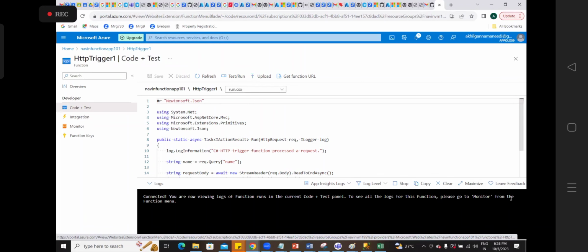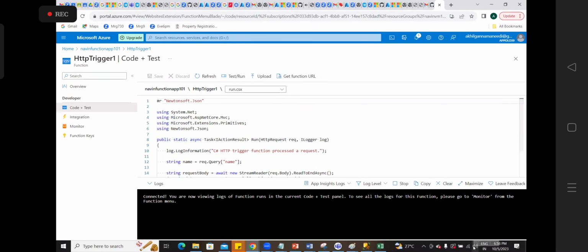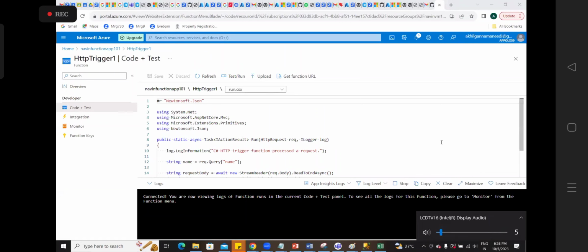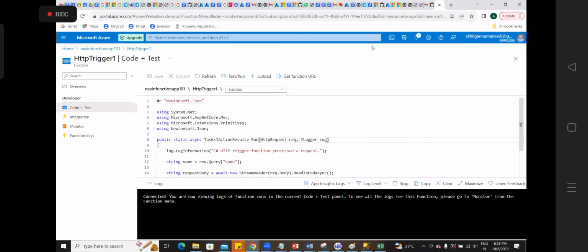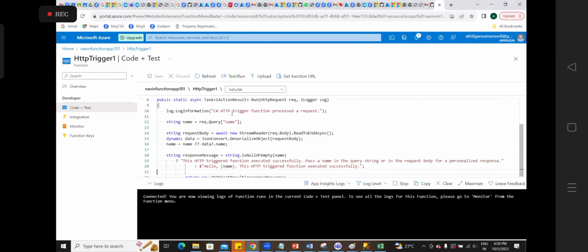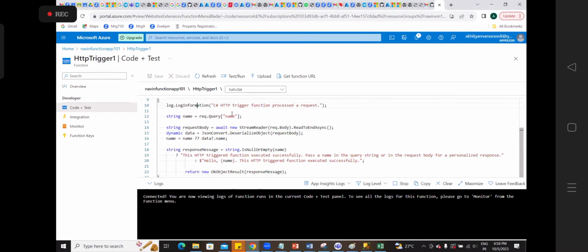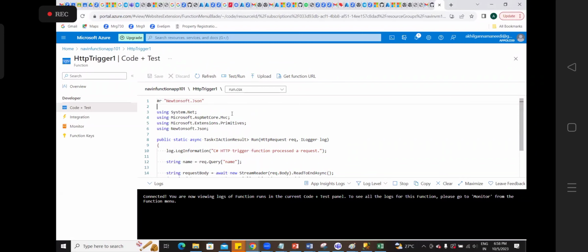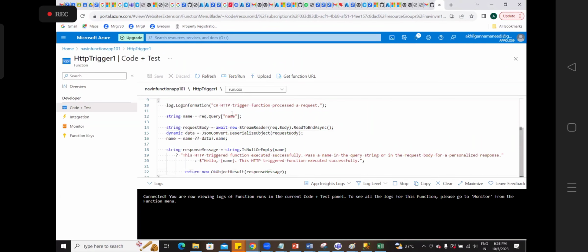So you can have a look here. Your code will come out here in this language. The .NET code will be coming up here, all the code.